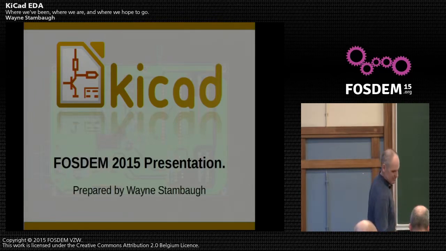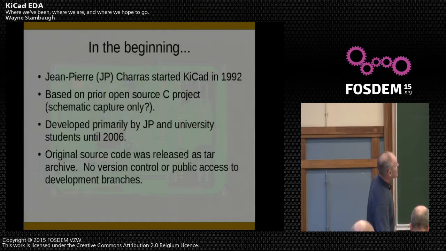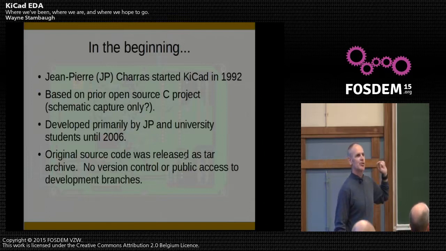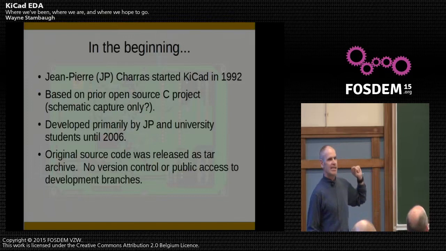So I'm going to give you the brief history of Kicad. The project's been around for a very long time. A lot of people don't know that. It was started by a gentleman named Jean-Pierre Charras, and I'm sure I'm not pronouncing that right, in 1992, and for those of you who don't know, he's known as JP.